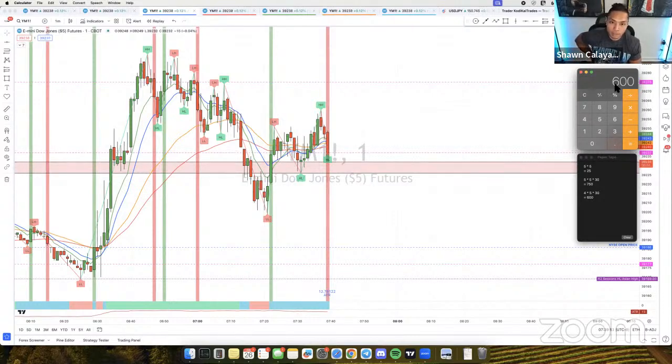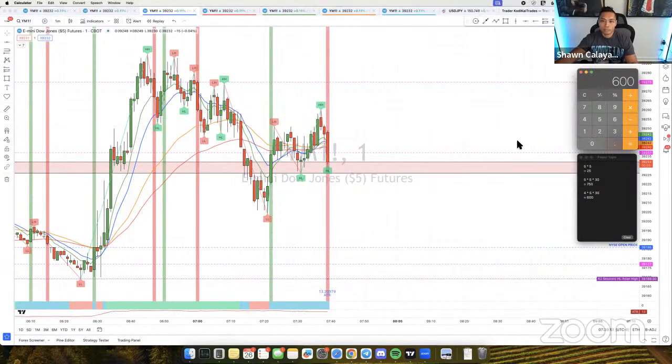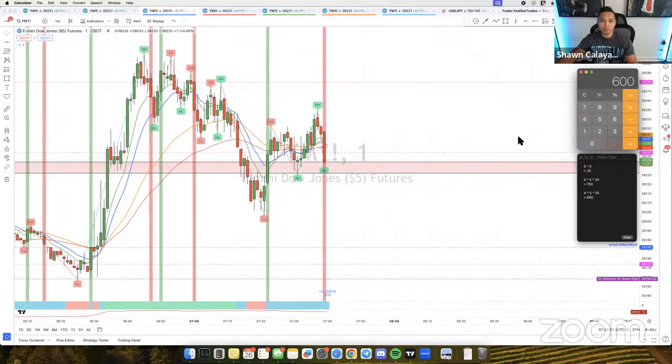If you're okay with the higher risk, the thing with the other scalps is that you have a higher win rate, so odds of you losing those trades are very unlikely. So technically, if you're okay with taking the risk, let's just do the math real quick. So 5 times 5 times 25, so 625 times 2 plus 750. So your risk is a little high, CJ. I mean, you can take it, but you have to understand that your risk is a little high because you're risking 2,000 per day, basically.